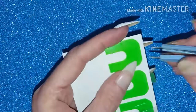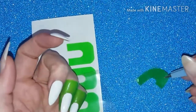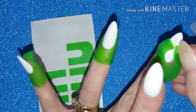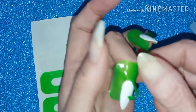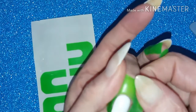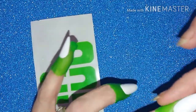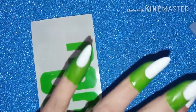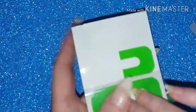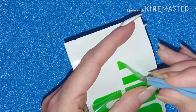And let's go for another one. Right, this is where the fun starts now, because, well, hey, we drop it. Because we're going to get in all sorts of fun now, trying to stretch this one around without it wanting to shrink back. I can feel that wanting to pull itself back. And obviously if you've used these before, you're most probably having a good old laugh, because you're aware that they stretch, and there's me thinking that they was only one size. So, my bad. And the last one.